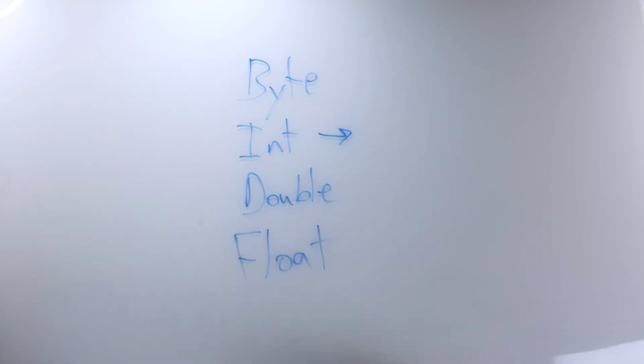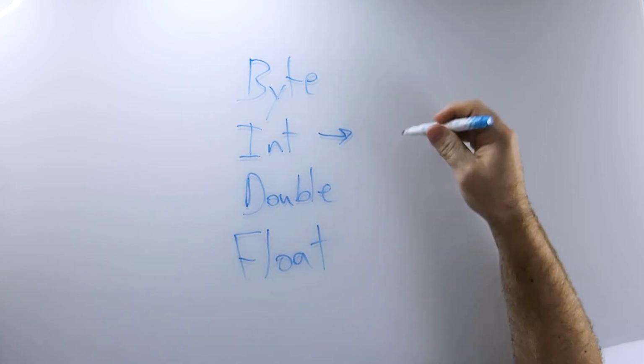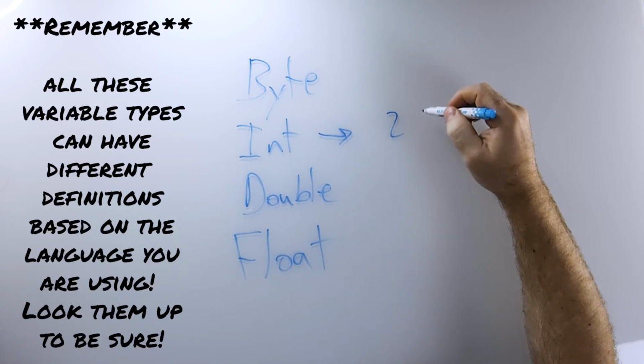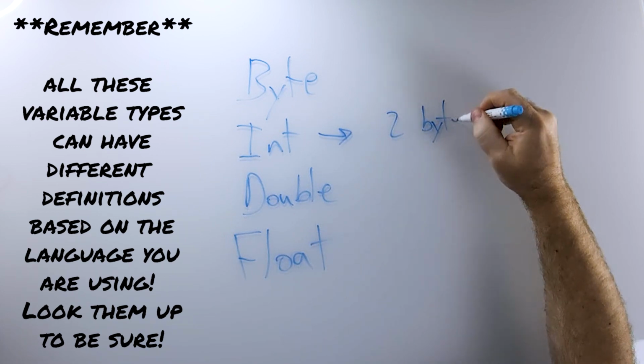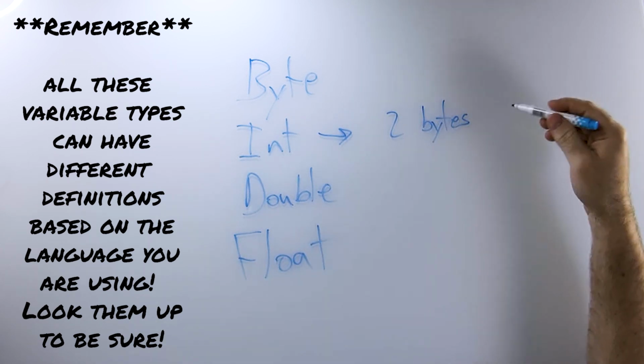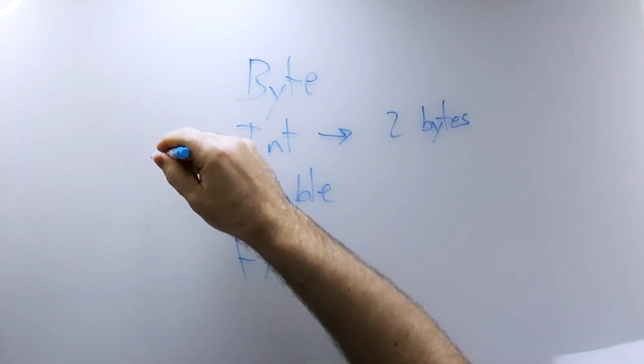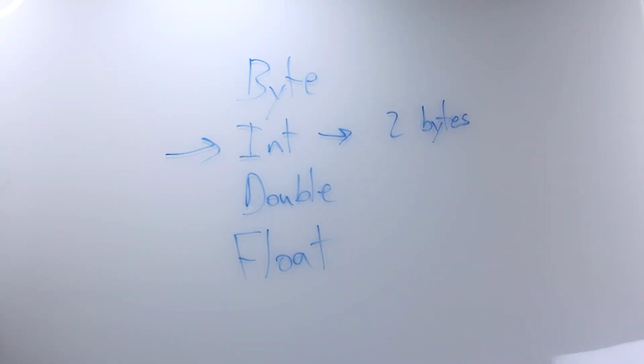Well, what happens when we want to keep track of a number that could have both a positive or a negative value? Well, that would be something we'd use an int variable type for. So a byte holds 8 bits. Well, an int will hold 2 bytes. So that's 16 bits, and if we calculate whatever 16 bits are, you'll find it goes up to like 64,000 something, which gives us a much bigger range of numbers that we could potentially store in this int variable.